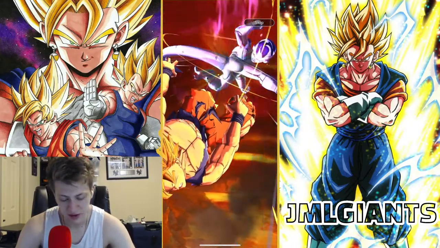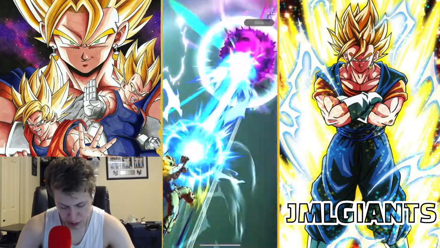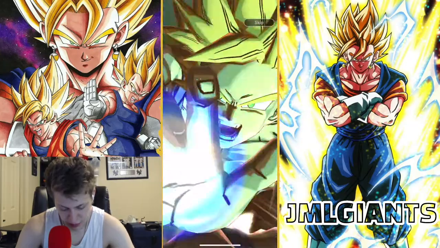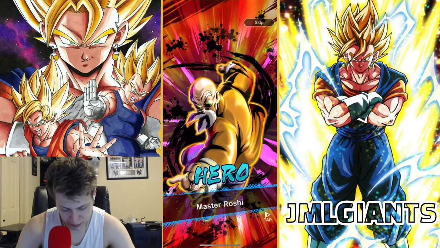Red Sky's 5 bars. I'll take that. Super Saiyan. Okay, we're gonna beat this. Hopefully we lose and get the release animation. Lose. Well, what do you... Okay, we win.